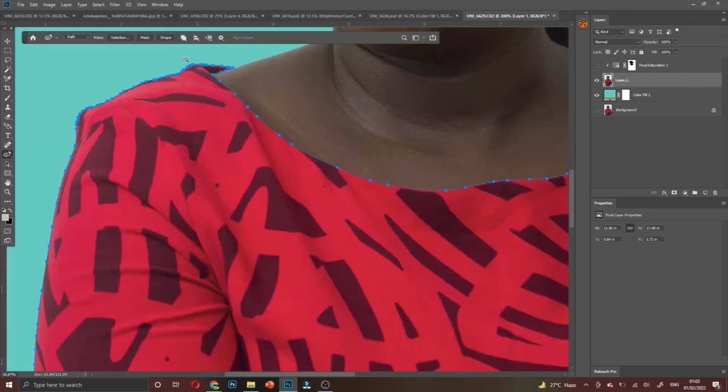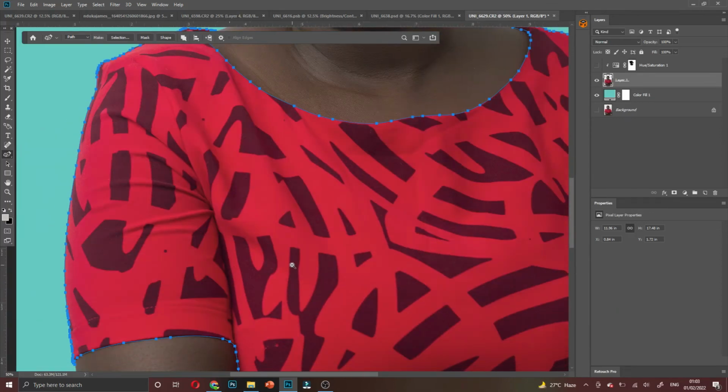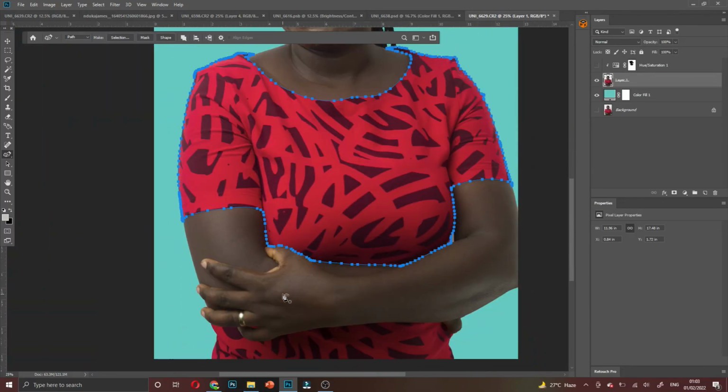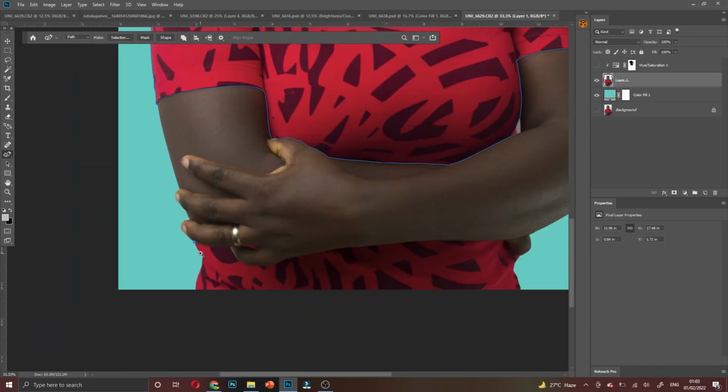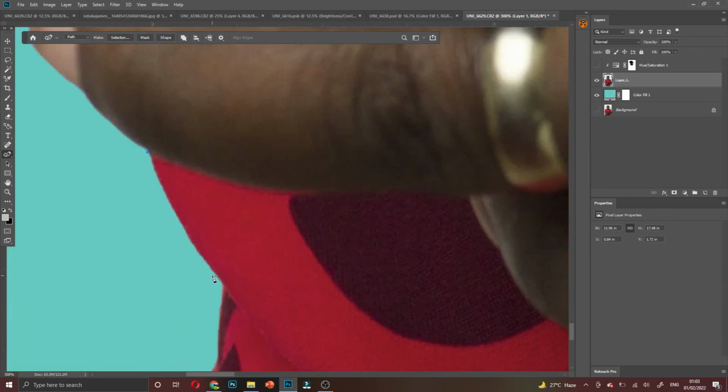Okay, so we choose combine shape so that we can continue from here. Sorry guys, you can come and continue from here.